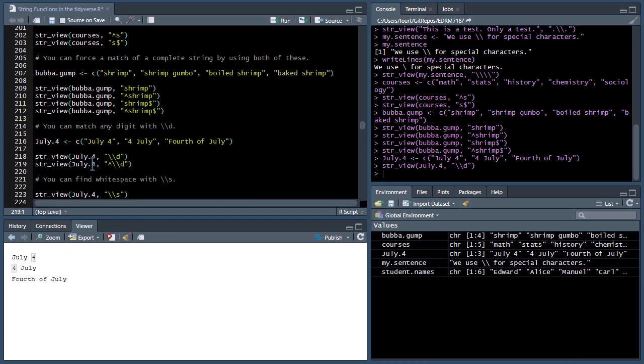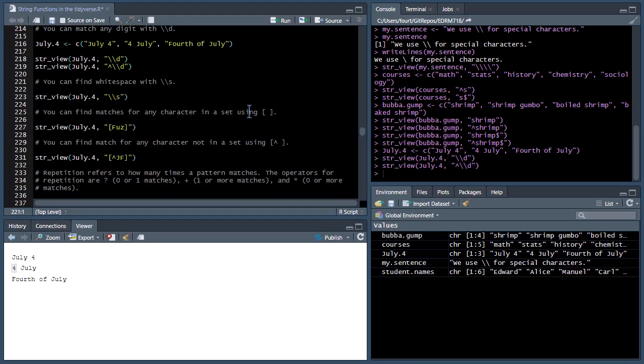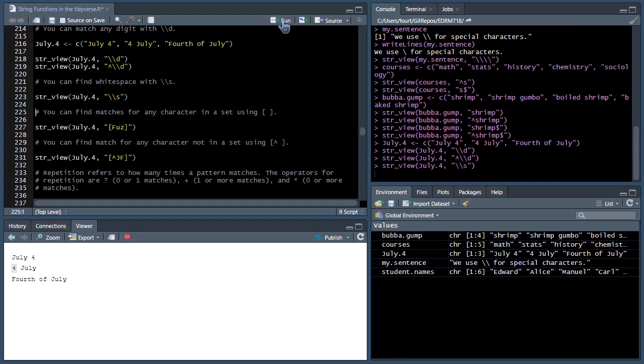In the next one, notice that we're going to look for digits just at the beginning. And so there it is for July. You can similarly find white space with backslash S. So let's look for white space here, and there's some in each one of these.